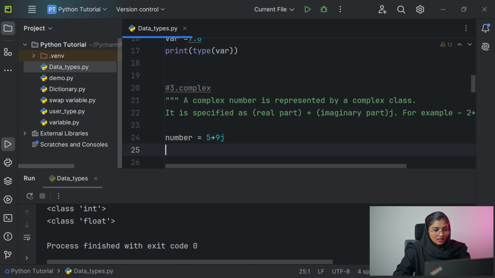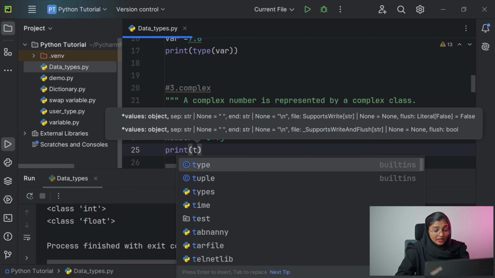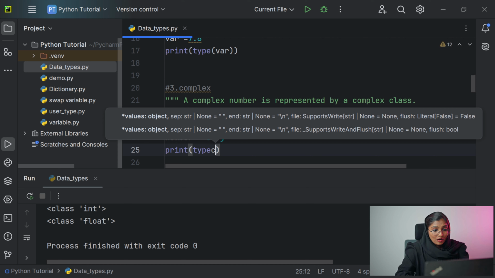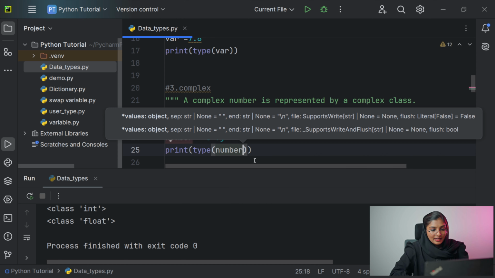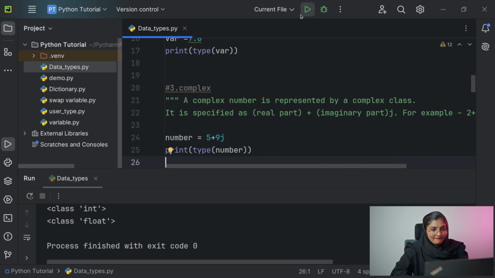And I just need to get the type of this. So you can just print and find the type of the object. And here you can see that we have got the type of this numeric data type as complex. Isn't that simple to manage a data type in Python?